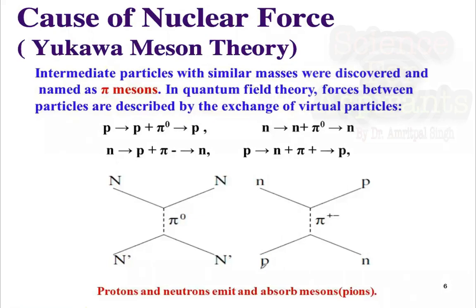Now, the idea of the existence of these forces between nucleons was given by a Japanese physicist, Yukawa. He gave the idea in 1936. He took the analogy of photons. For example, in quantum mechanics, if we talk about the electromagnetic force, there is an exchange of photons between these electromagnetic radiations, and similarly if we talk about the gravitational force, there is some exchange of particles which we generally know as gravitons.